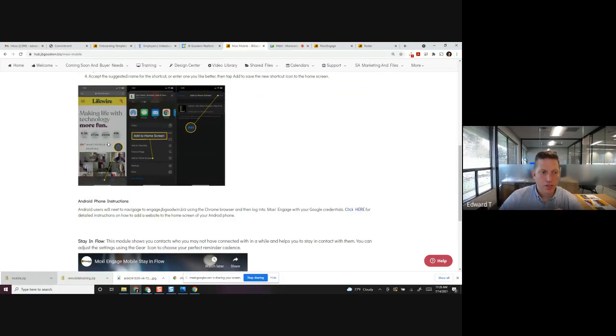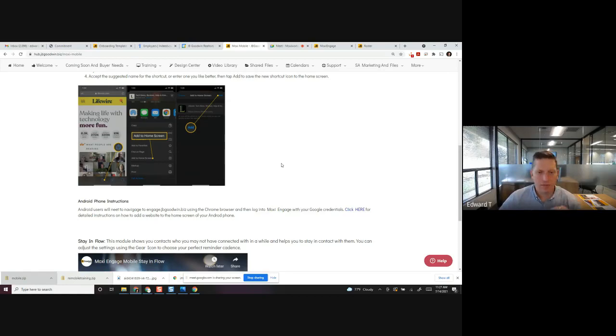So here, and for the iPhones, we have our intern working on the iPhone recorded video of this, and we'll post that here. But really, once you're on a web page on an iPhone, I call it a share box. It's a little box with an upward arrow, and then it gives you different ways to share or what to do with this. And you click Add to Home Screen, and then Add, and that basically puts the JBGoin or the engage.jbgoin.biz website on your home screen as an icon.